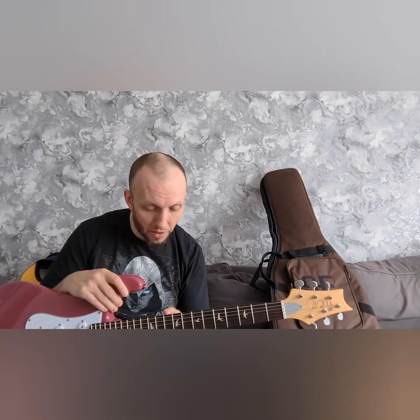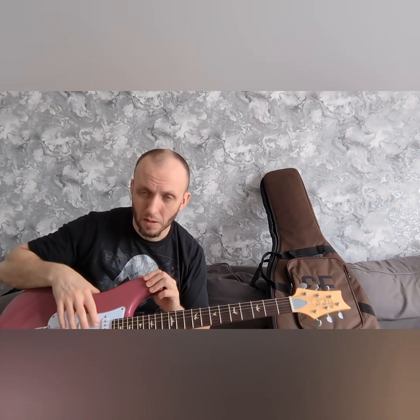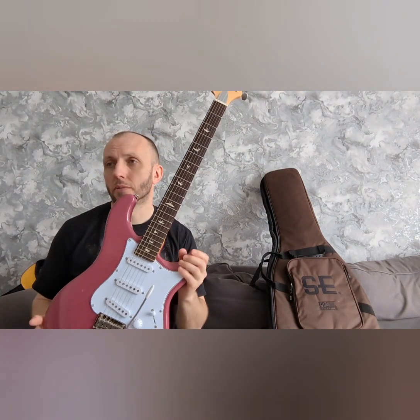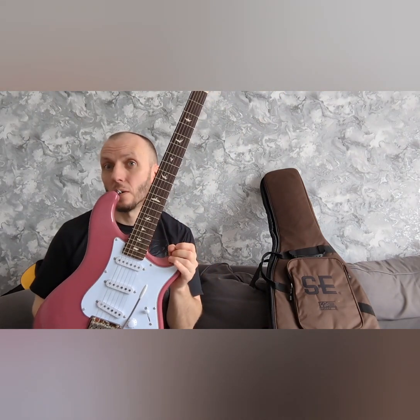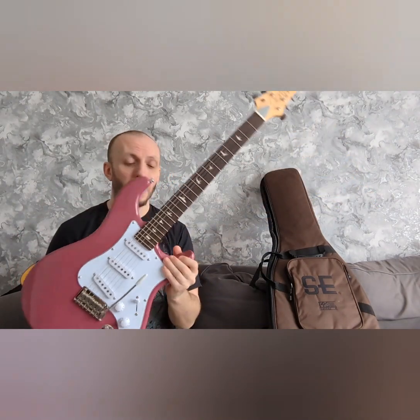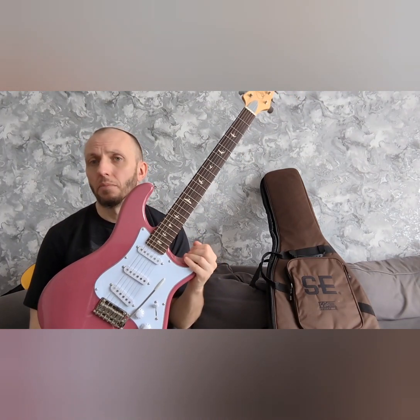And I'll probably get into other things as to why different manufacturers do different things with their guitars. And does it make too much difference? What makes differences? What doesn't make differences? And so on. I mean, this is as close to a £1,000+ Fender as you can get without spending £1,000+. That's my opinion, and it's also the opinion of other people that have tried these, and they say it's as close to a high end Made in Mexico or a low end American Fender Strat as you're gonna get for the price range, which is really good.